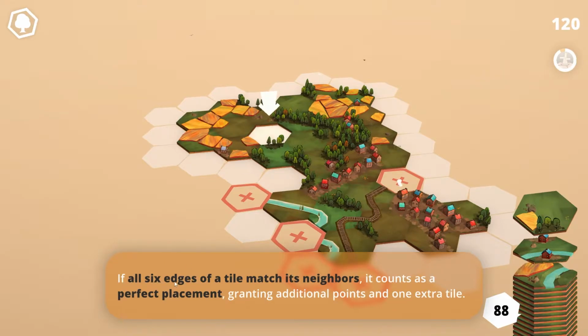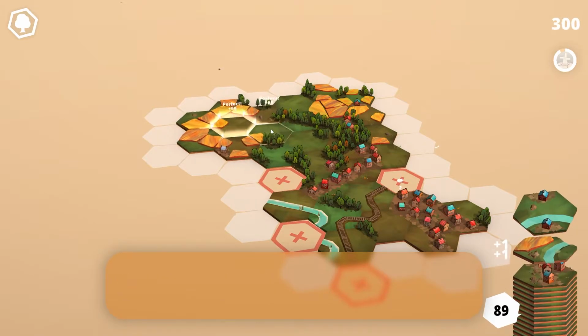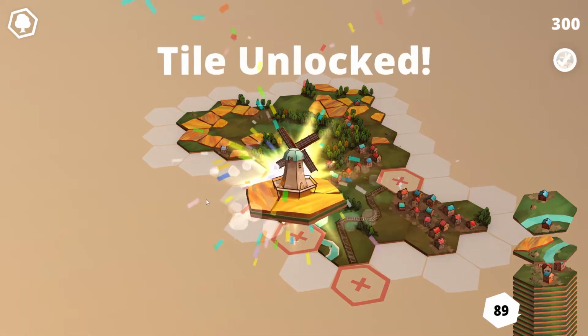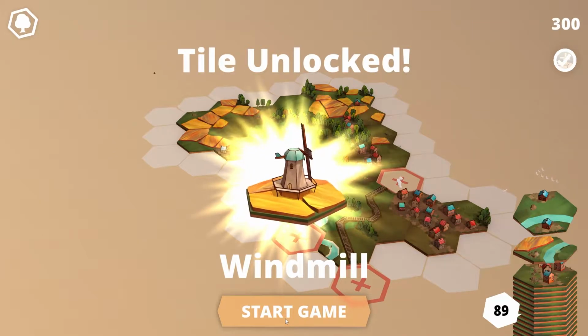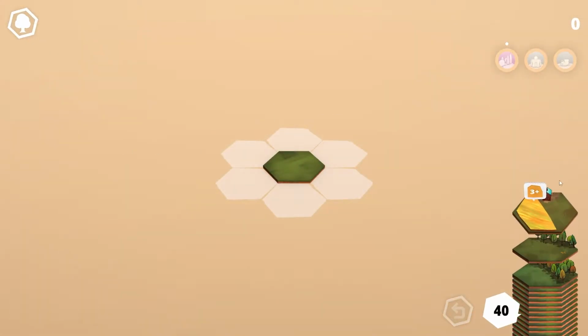If all six edges of the tile match its neighbors, it counts as a perfect placement, granting additional points and one extra tile. Oh, interesting. Perfect, perfect. Unlocked the windmill. Let's start the game. Okay.